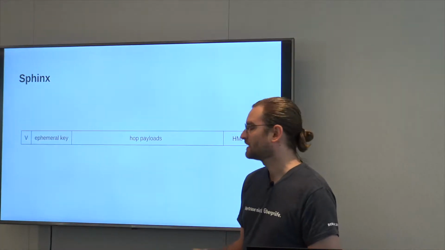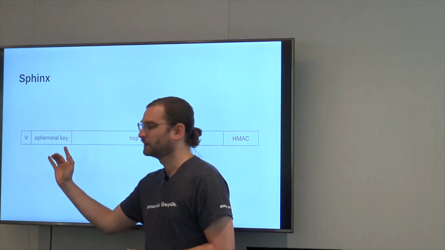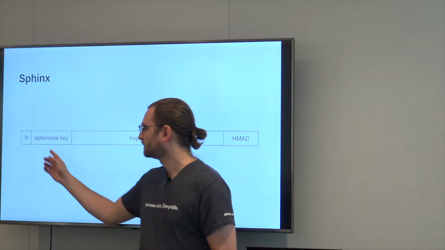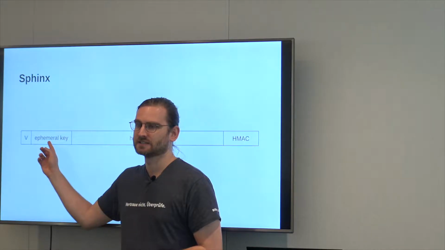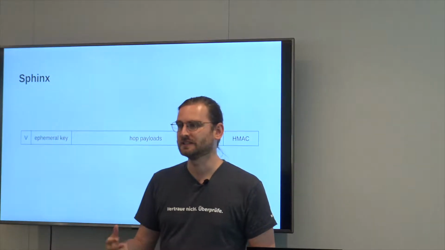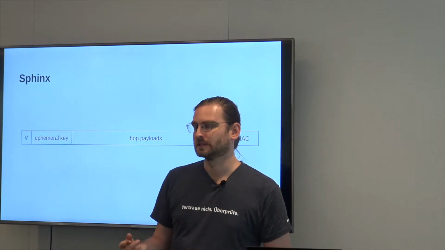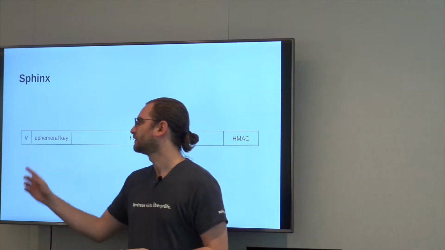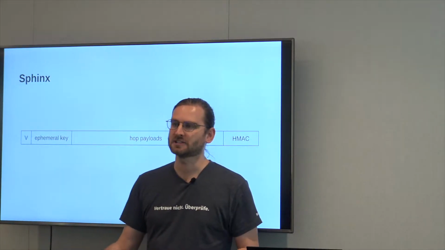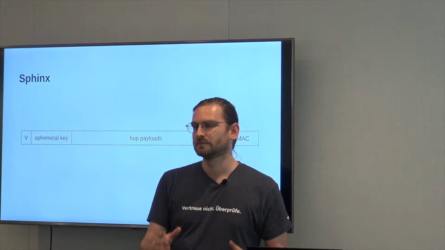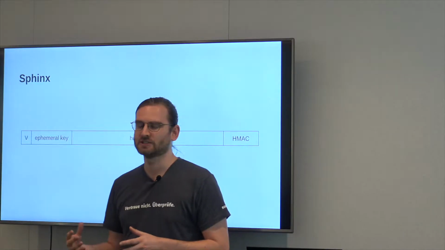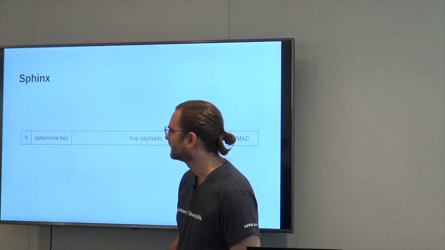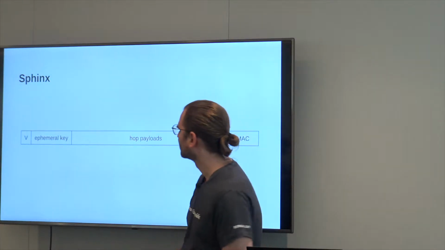Okay, I mentioned before that we are performing ECDH to actually get the shared secret, and the ephemeral key here is the one that we are actually using to perform ECDH with the node's private key, and this ephemeral key is basically a public key matching some private key that we randomly generated as senders. So when receiving, actually I have that on the next slide.